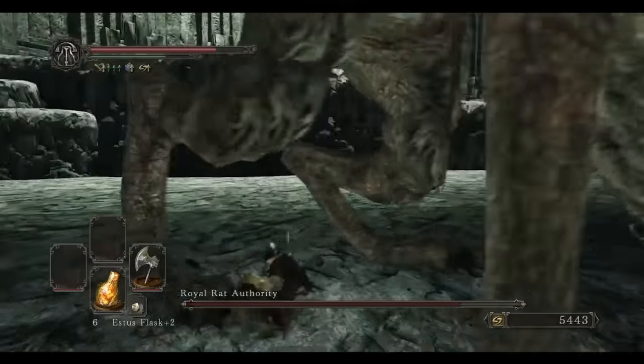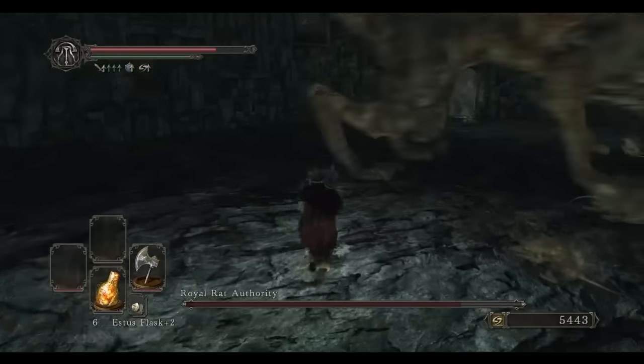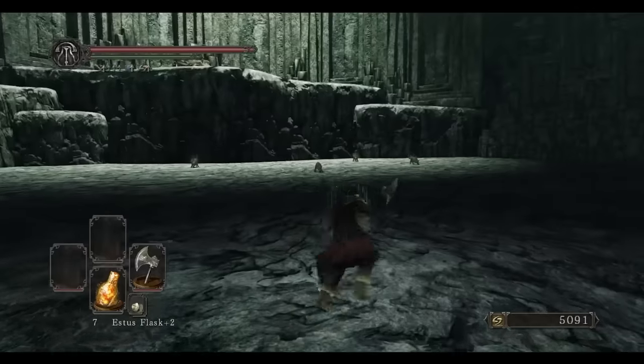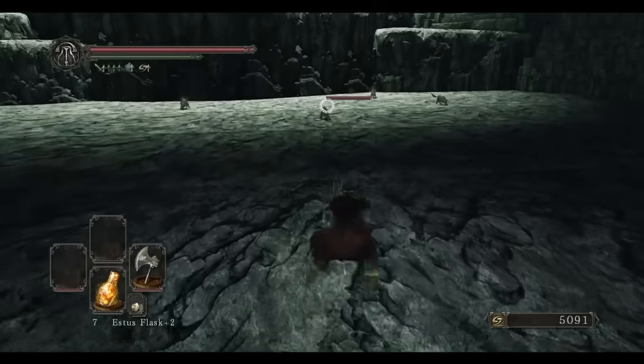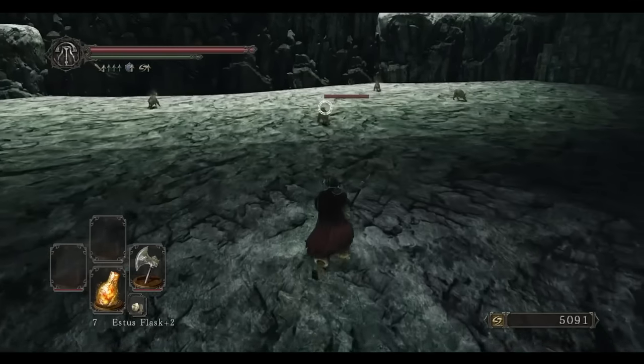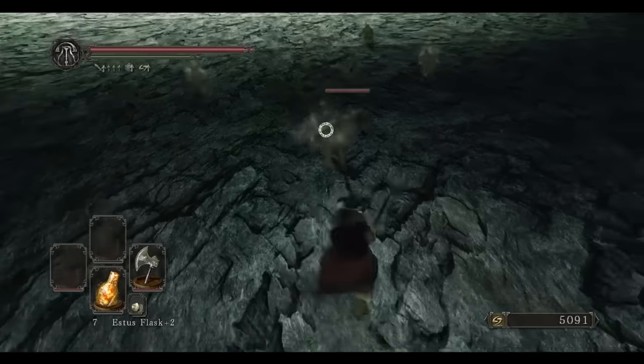To begin, the Royal Rat Authority has the exact same issue as Capra Demon of all things, but manages to have the issue in a wide open arena. Now, how does it achieve that? These toxic rats. If they hit you once, you're inflicted with toxic. And they put four of them into the arena.